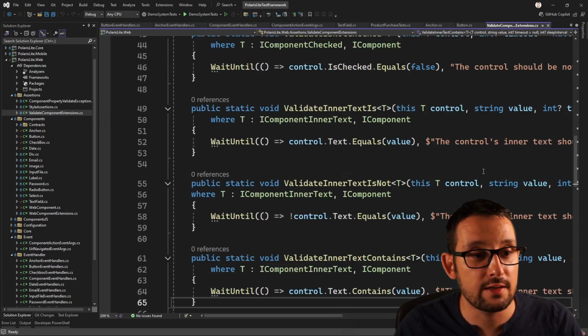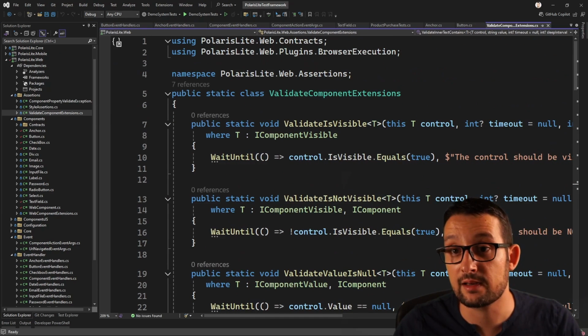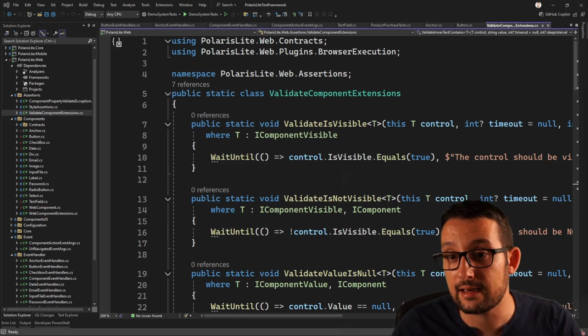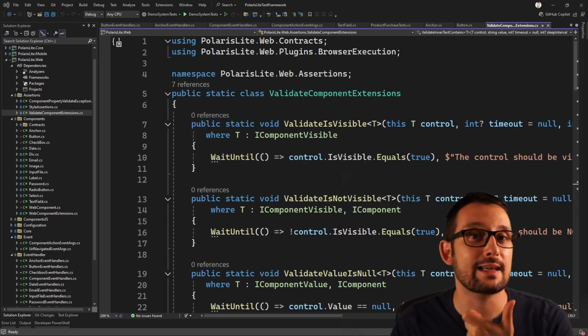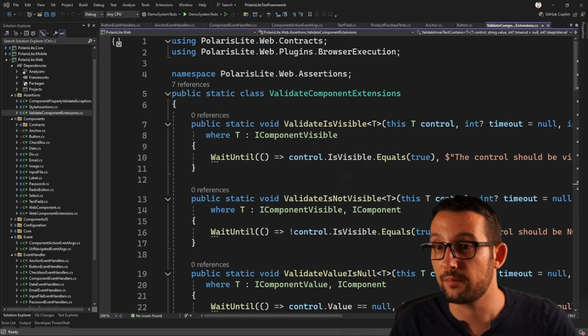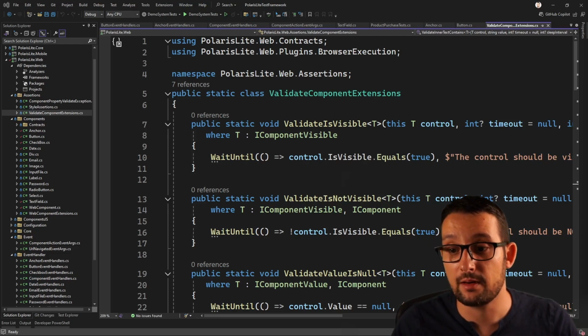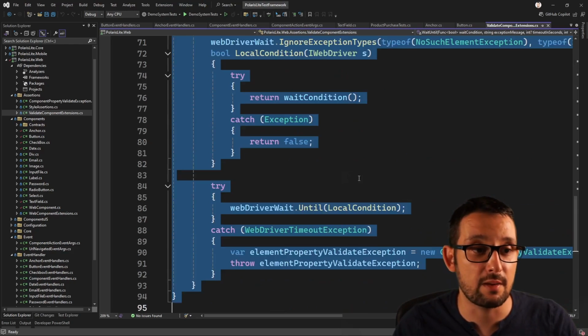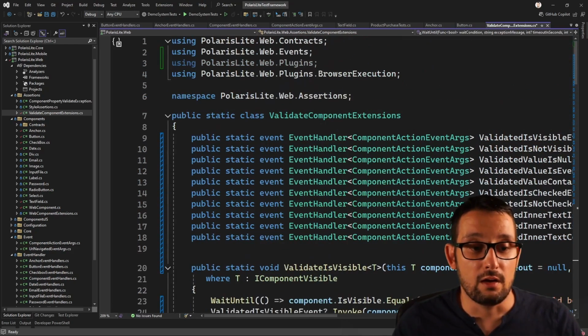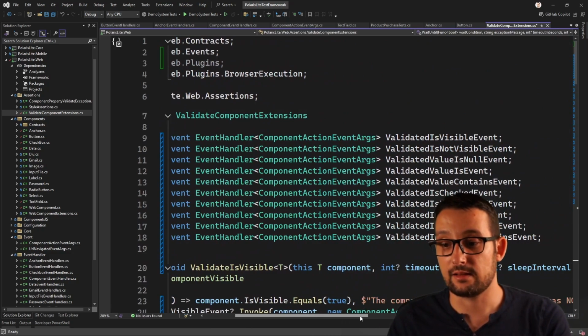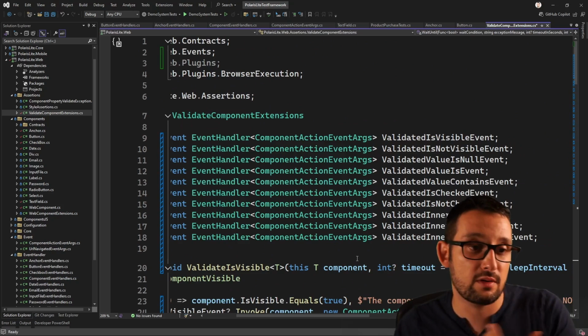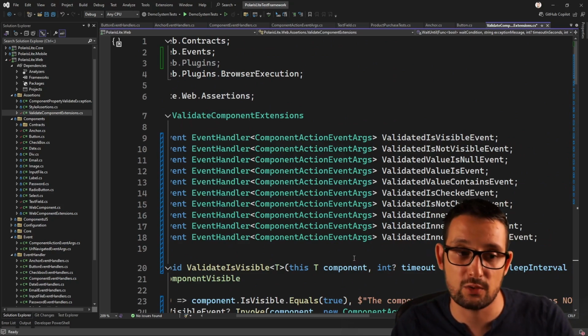One more thing here for the validations. I think one of the biggest benefits of this particular design is that we'll see again in the video, as I told you, especially for the toast messages, we are seeing exactly what we are verifying on the video. In order to accomplish that, if you remember, our validate methods are something very specific: we are waiting for something to happen and we are validating it. They're like dynamic assertions, and we're waiting for the specific thing to happen.